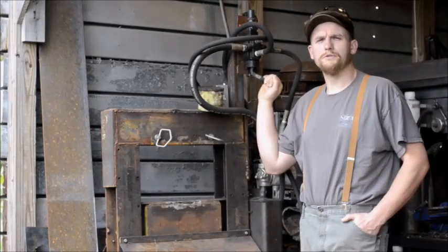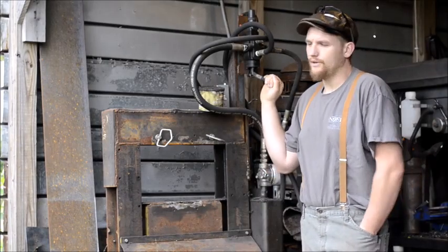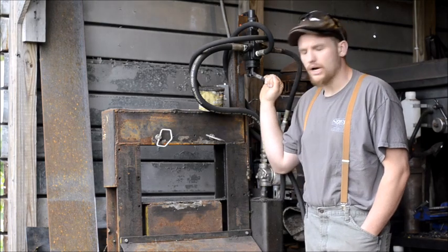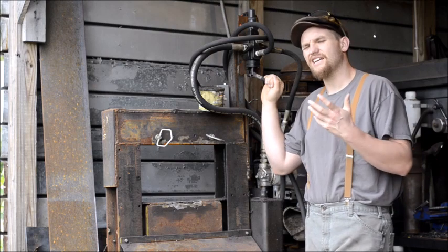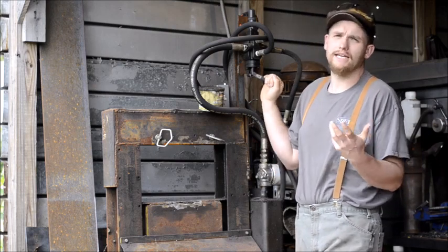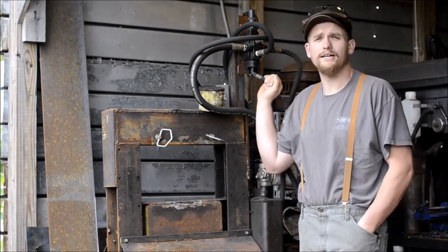Here we are at my first piece of tooling that I have in my shop here. It's a hydraulic press that I designed and kind of built myself. I guess I can't really take credit for designing it. I call it designing mainly because I kind of hillbilly rigged it up.